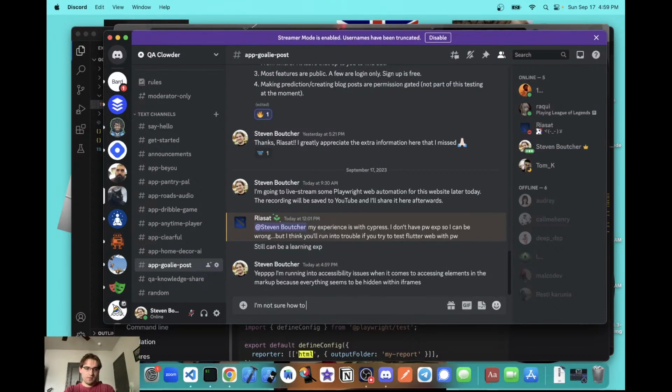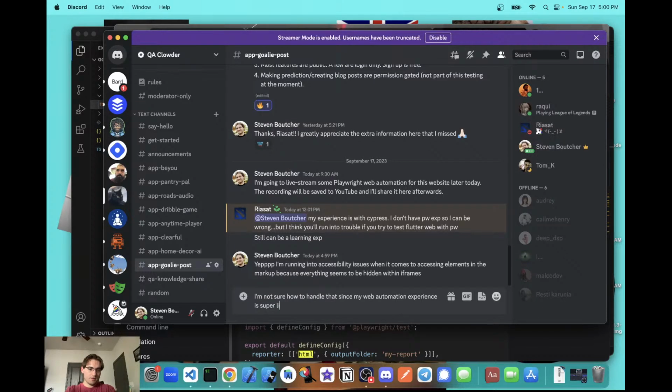I'm not sure how to handle that since my web automation experience is super limited, and I've had accessible markup to work with in the past.